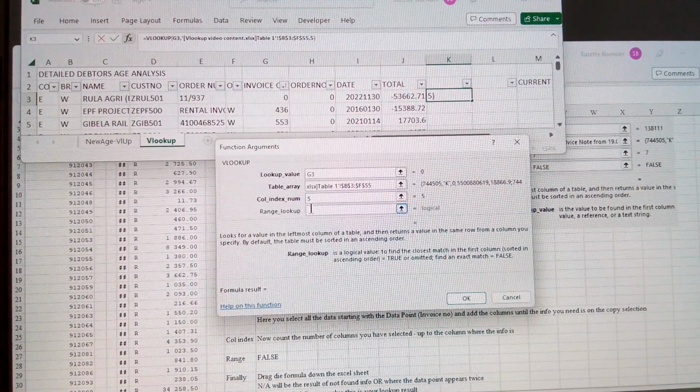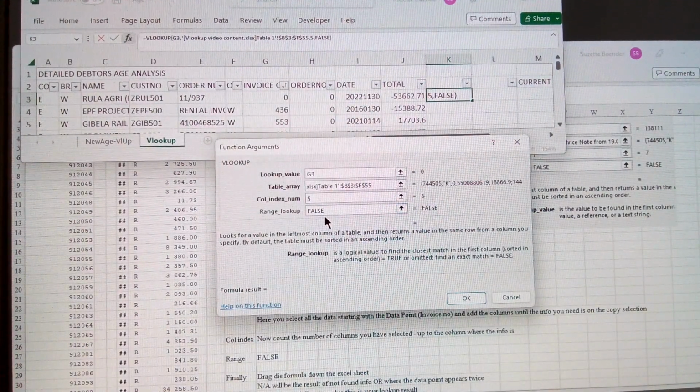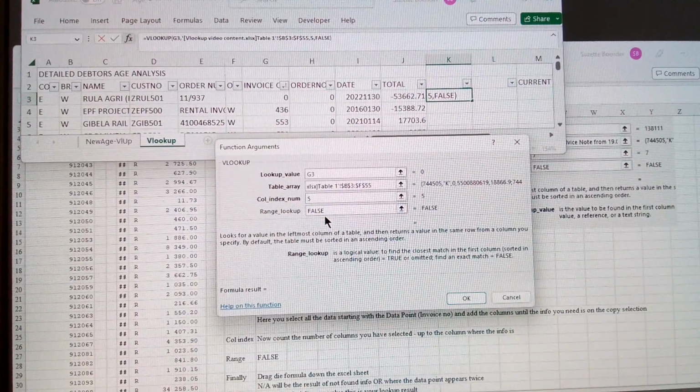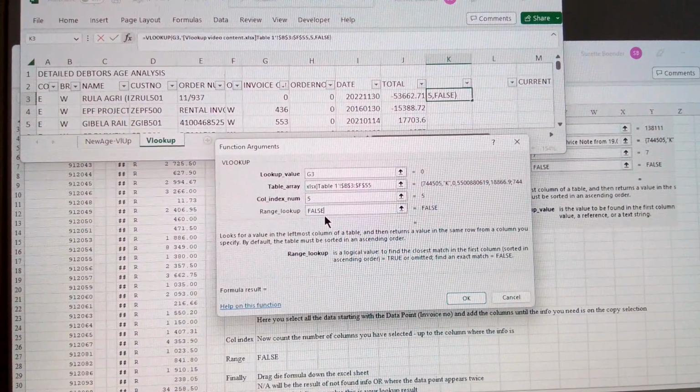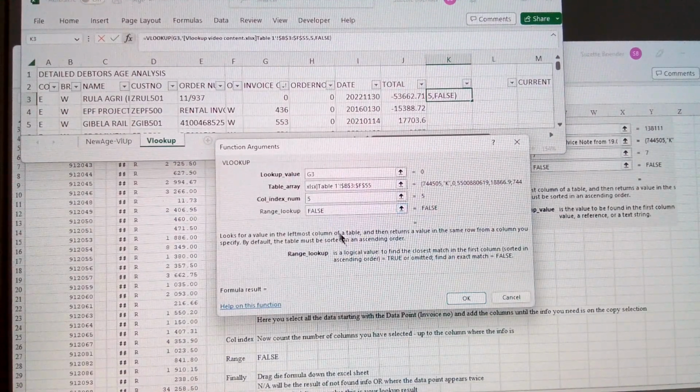Your range lookup must only be false. It cannot be anything else. It reads that word only, false. If you don't type in anything, it's going to look for something similar, so it'll maybe distort the 0, or add another digit or not add a digit. So please be precise by putting in false, because in this particular case, you're looking for the exact match. And then you click OK.